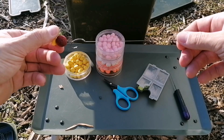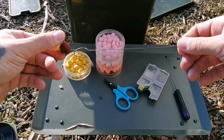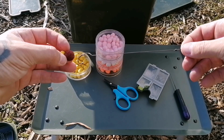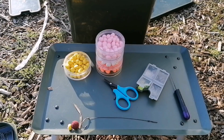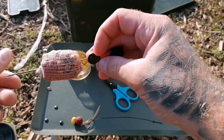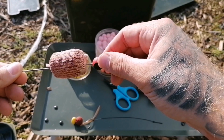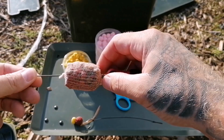So yeah, we're going to go for that on one of the rods, and then I've got a little PVA bag of the Salamino pellet and some boilie crumb. So I'll just pause this a minute and then I'll show you that. So here we go. There's a little PVA bag there that's got some of the Salamino pellet, 8mm, and some Salamino boilie crumb.